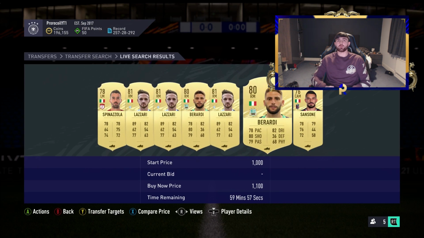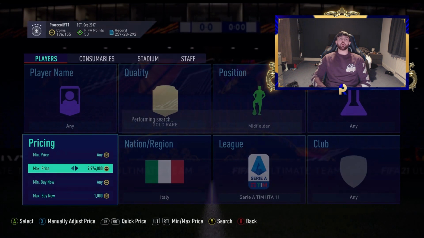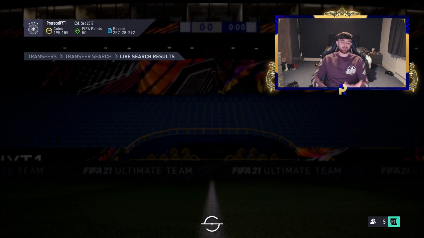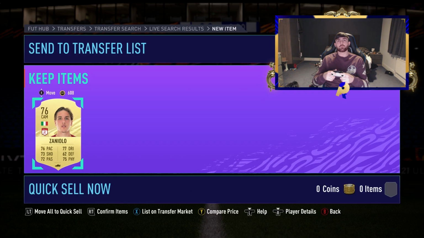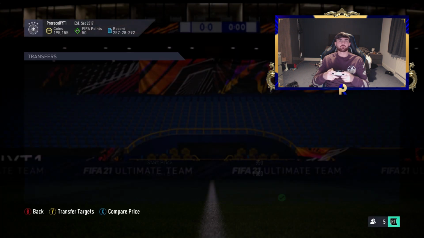Let's see if any of these are 1k. Can we get it? We did miss it, unfortunately. We'll knock it down to 1k quickly just to show you guys how many come up. It just lowers the amount that come up, but you can still get some. We'll have a look at the other filters as well. We've got that one there, Zanilo. See, you can do it. It's pretty easy. Let's have a look.